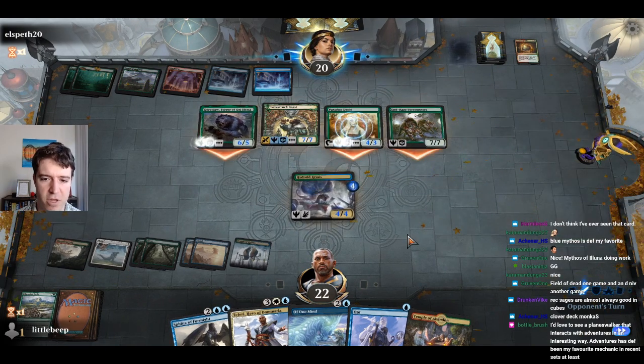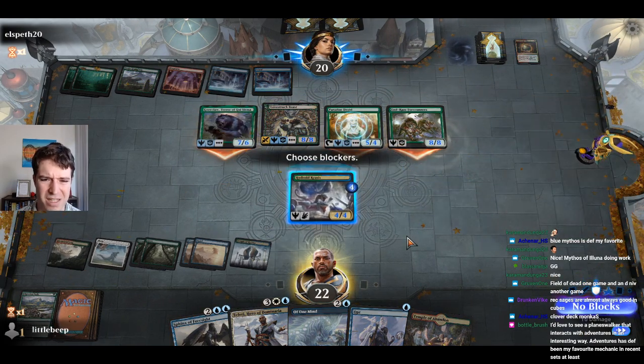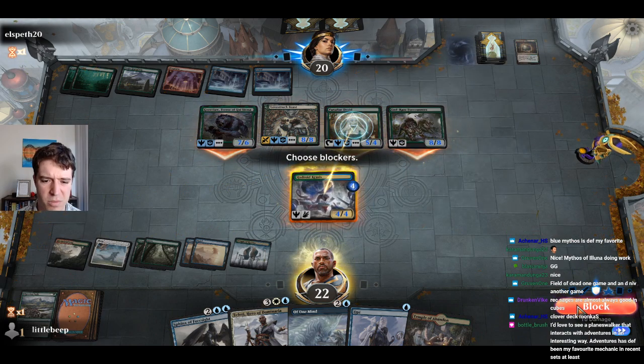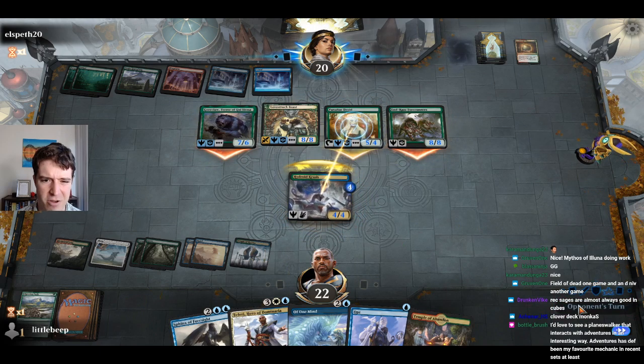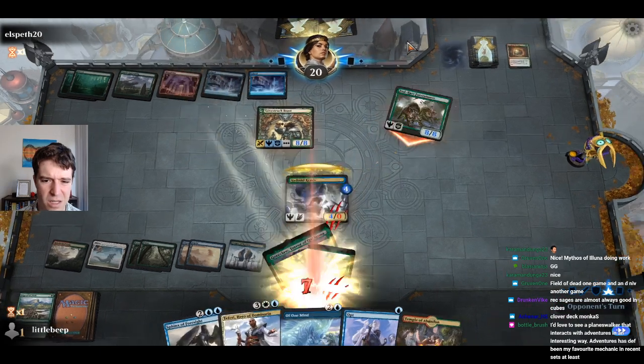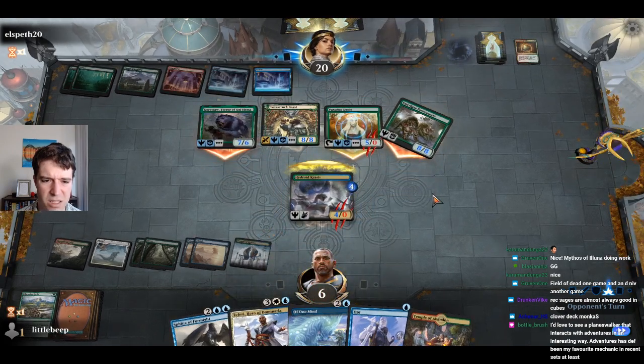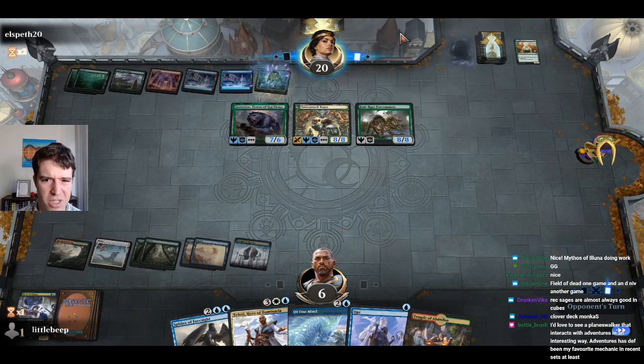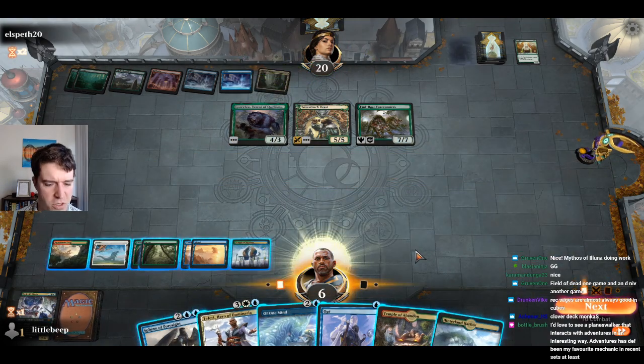That's very good. Am I dead? Not yet. So I can block and kill Paradise Druid, which I'm going to do. I'm going to go to 6. So Teft can kind of bail me out here for a second. But I'm gonna need a little bit of good fortune to figure this one out. Need Disdainful Stroke to stop the Forerunners next time, for example.